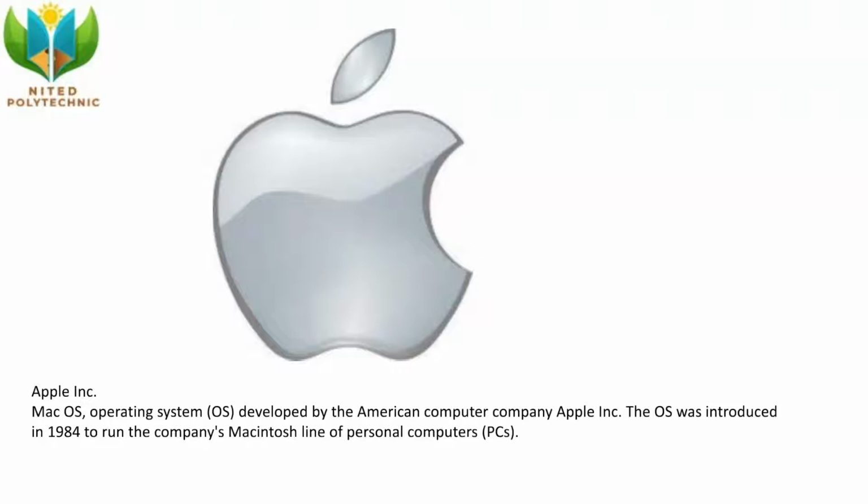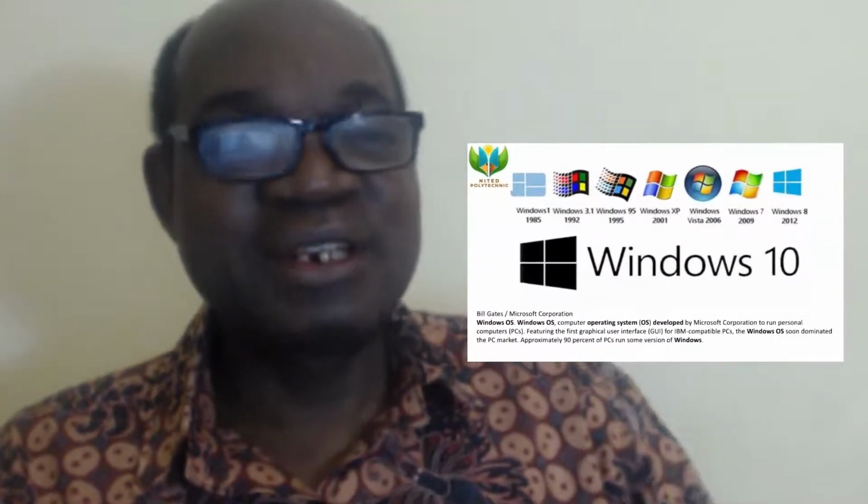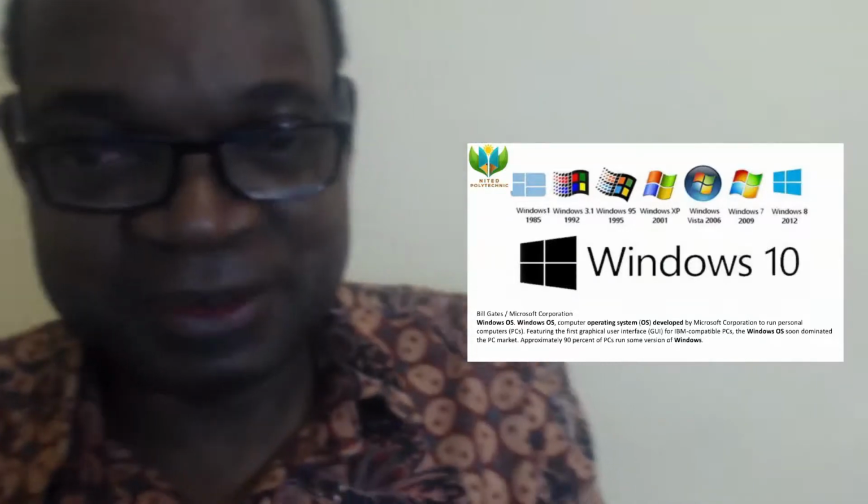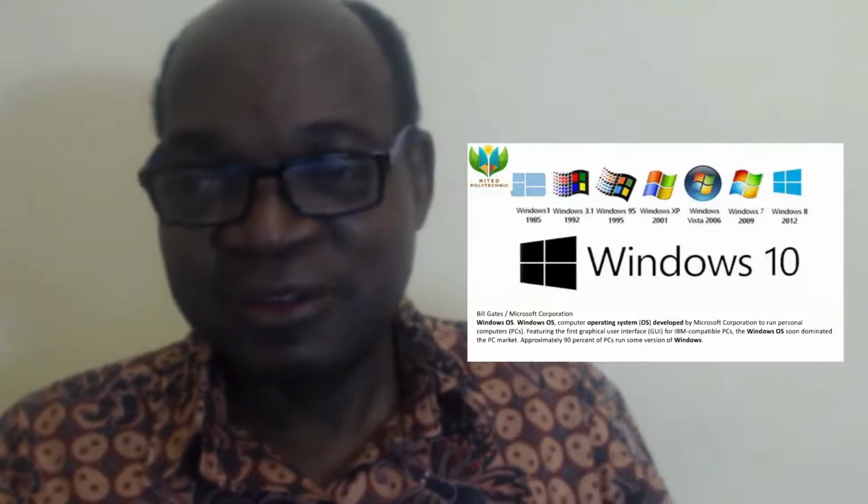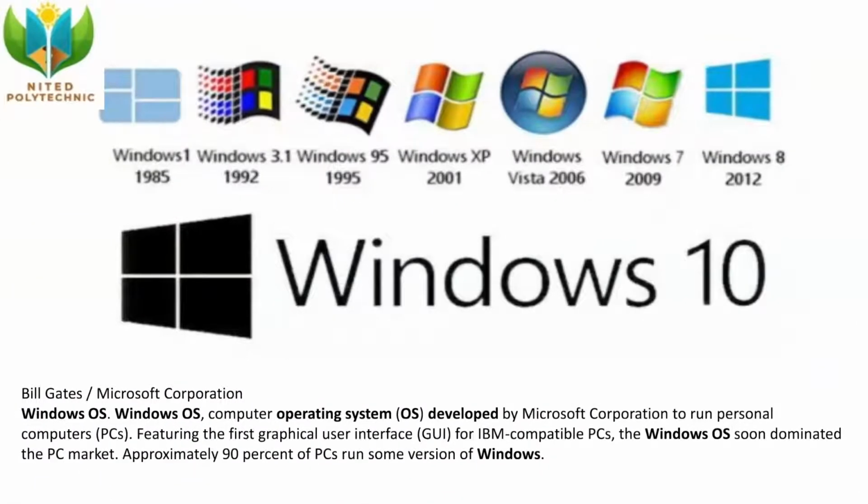Now let's look at Windows. You will be very familiar with Windows if you are not familiar with Mac computers. If you happen to pass by Mr. Akinsa's office, you will see that Akinsa uses a Mac computer. They are the only ones using Mac computers at Knitted. But if you come to my office, you will find me using Windows. So Windows is really more popular than any of the other operating systems.